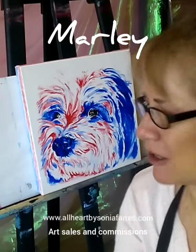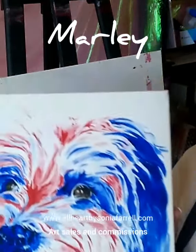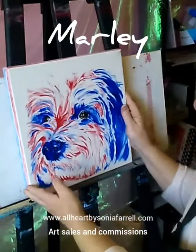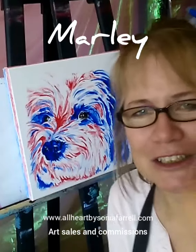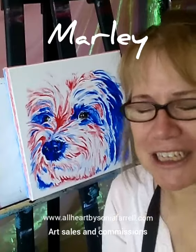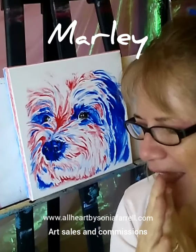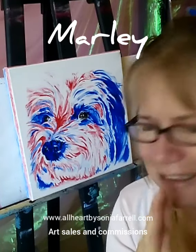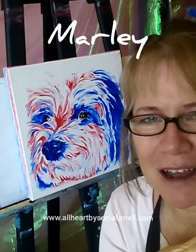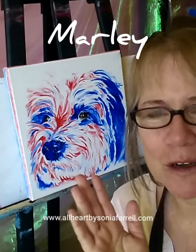I've really enjoyed meeting Marley and working with Mel on this portrait. I've got a little bit more work to do — we're doing the sides in almost like an abstract color, just bringing in the colors of the artwork, so you can definitely choose that. I also want to do a little bit more work around the eye and make sure I capture the tufts of hair going everywhere. He's so fluffy — just a precious little thing.